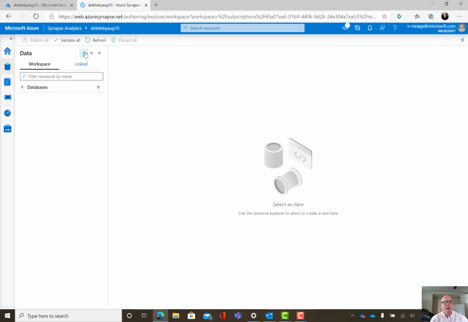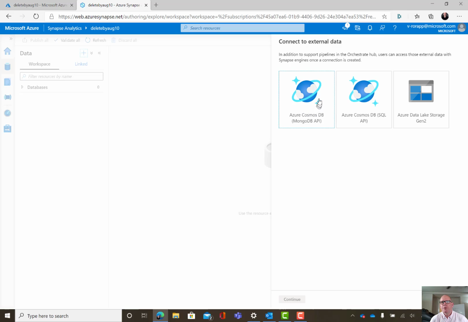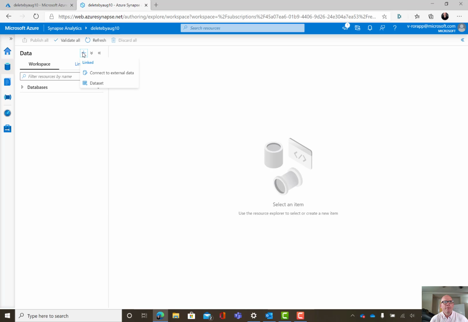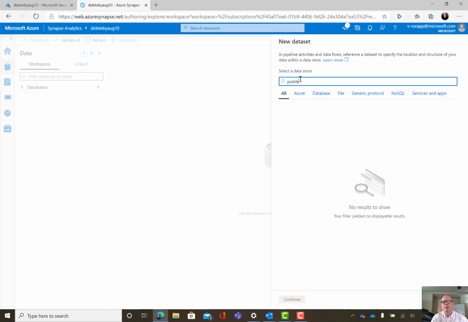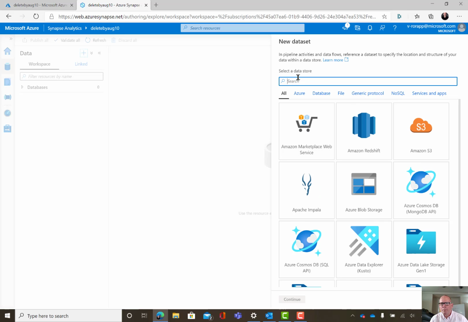I'm going to start, I've got the workspace, and then I start with what is my database. And I can add just about any kind of external data that I want to. So I think about Azure DB, SQL, any kind of data lake, Gen 1, Gen 2. Or I might also have some data sets that are pre-built. And the good news here is there's a ton of very interesting data sets. So if I put in public, I'll just put in all.